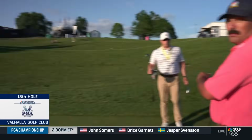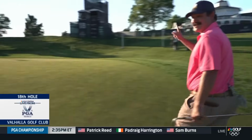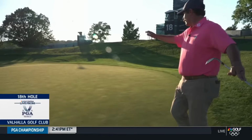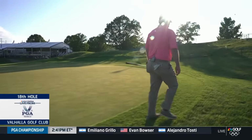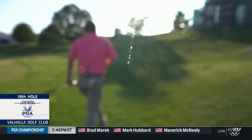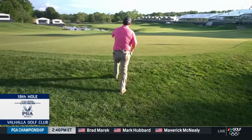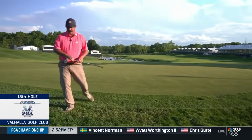Well, if you hit it deep over, oh, we got Andrew Bradley on TV maybe. Look at you, looking good. If you hit it over the back center back here, Paul, I think you're in really good shape. If you hit it over the back right or back left, you're going to have a very awkward sort of shot to deal with. All right, this is my last ball. There's no retakes on this one. So it's pretty doable. Right back here on the back edge, though, the green sort of slopes at me, and then once it gets over that, it is straight downhill.